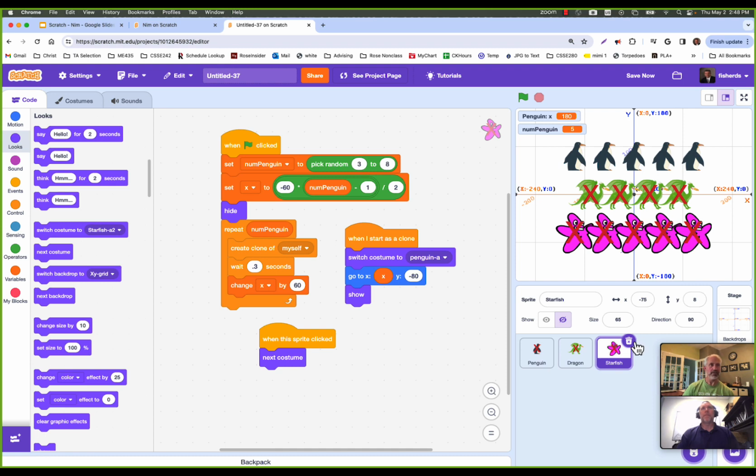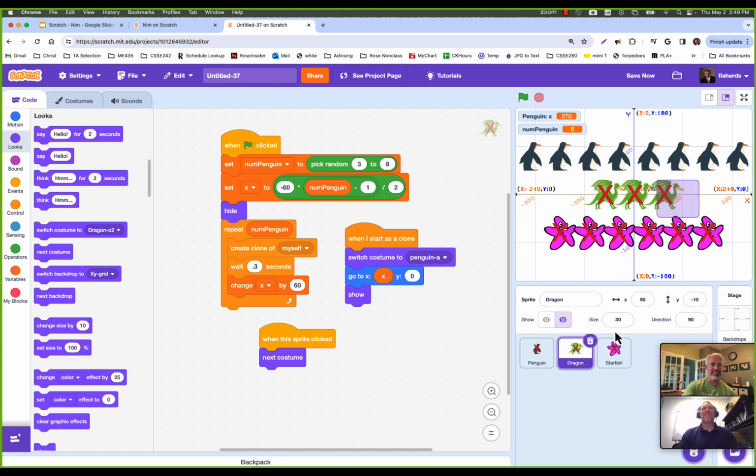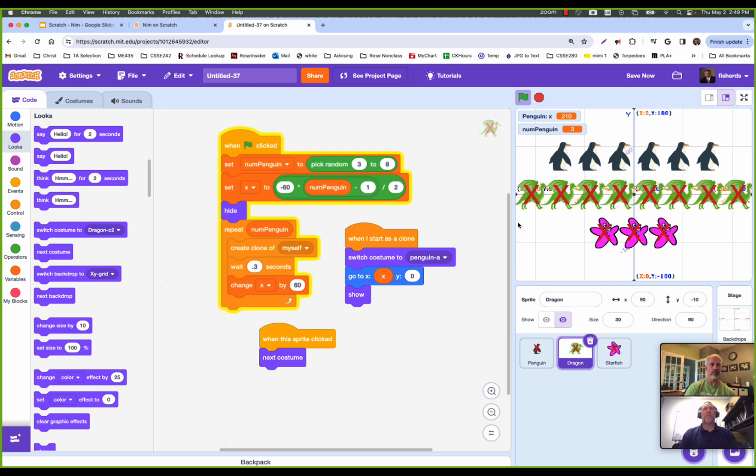Starfish is a little big. I'm going to take the starfish and change him from 65 down to, say, 55. And his hand kind of touches his hand, but you know what? So does the dragon, so I'm just going to let it go. If you wanted to... All right, fine, I can't let it go. I'm going to take him down to 50, and the dragon, you were saying that we probably need to make the dragon just a little smaller. We'll make the dragon just a little smaller. Cool. I think that spatially seems good enough. I think I can actually handle it and move on to life.